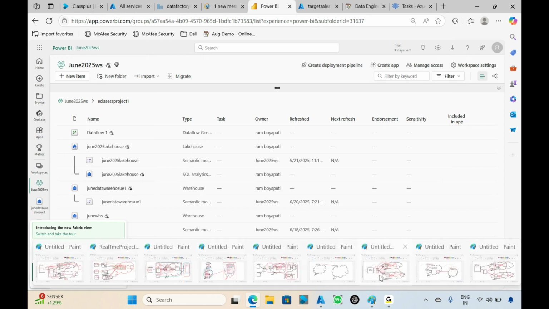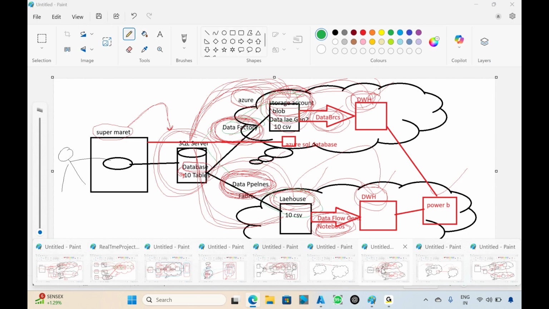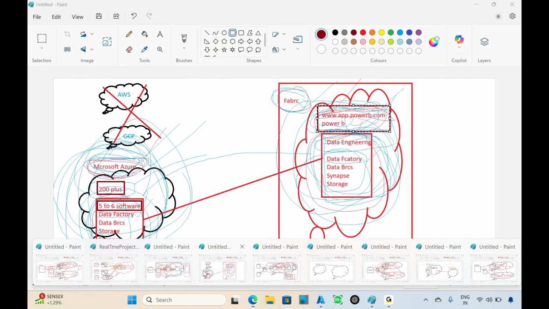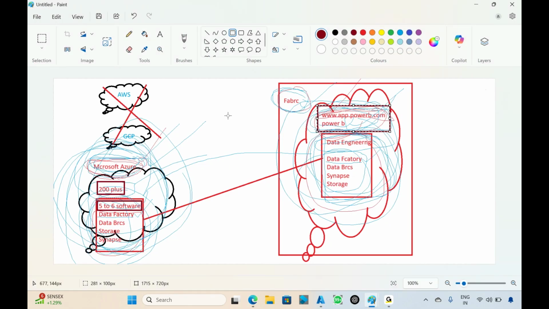Then what is Fabric, Microsoft Fabric? Earlier, for developing data engineering projects, we used Microsoft Azure, and for Power BI, we used Power BI Cloud. Two different clouds for two different purposes.